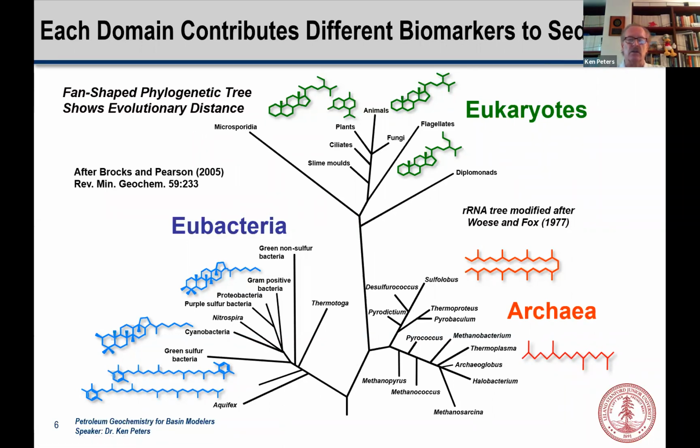A biomarker is a compound you find in crude oils and in source rock extracts, and biomarkers can be traced back. They're biological markers. They can be traced back to a component in a once living organism. So let's look at the bacteria, the eubacteria here. And I just included a few examples of some classic biomarkers. And the idea here is to introduce some later discussion we'll have on biomarker analysis. This, for example, and this compound, these are pentacyclic triterpenes. They're very complex structures. They come from basically cellular membrane components in the bacteria.